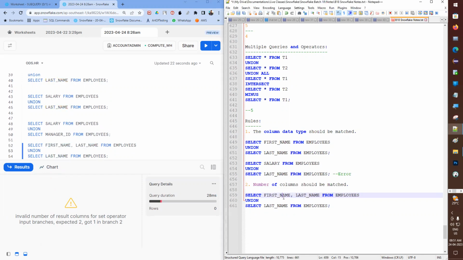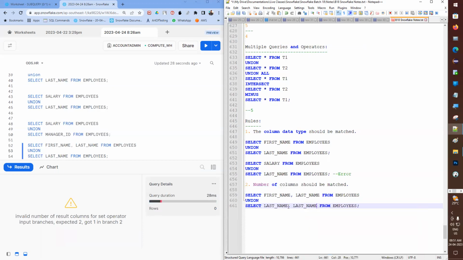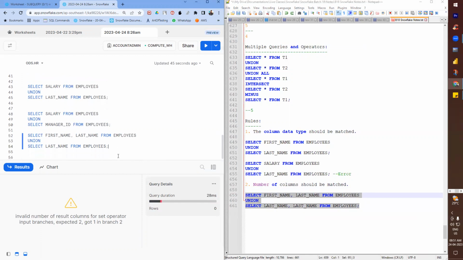So we have to use the same number of columns here as well. Otherwise, we can remove one column here and one column there, and it will work. If I run it like this, it will come out exactly, I will show you.